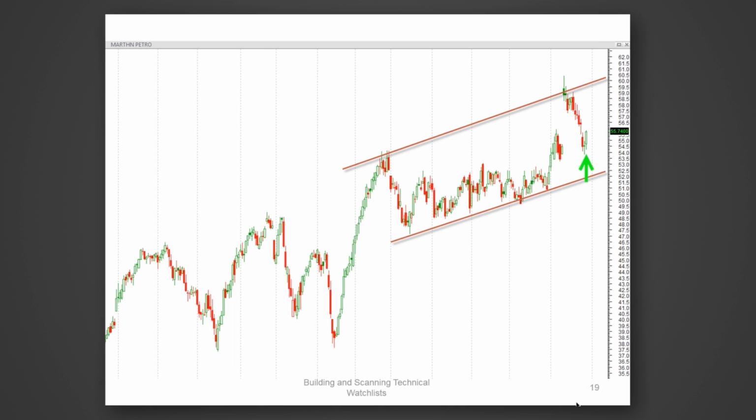MPC is trading today at a price around 55.74, and just looking at this uptrend with the support line down here, the resistance line up here, you're looking at maybe a 61, 62 target price, which should be doable over the next month or two. And that's not a bad little trade. You can buy some calls on that if you want a little bit more leverage.